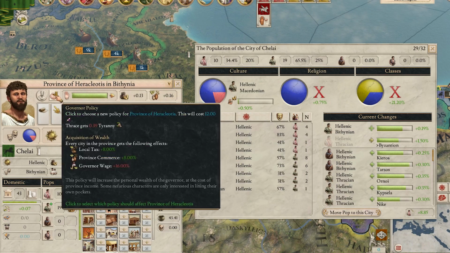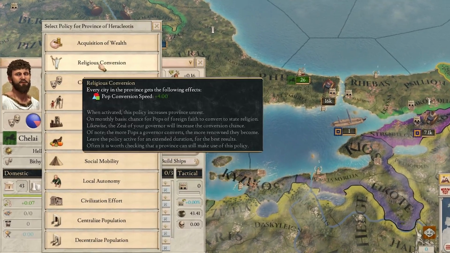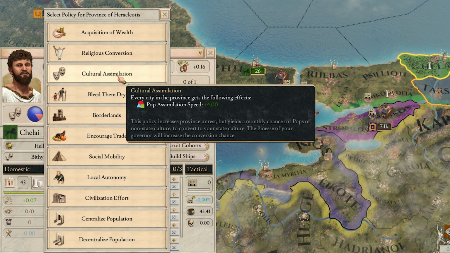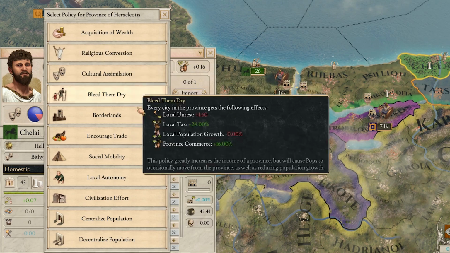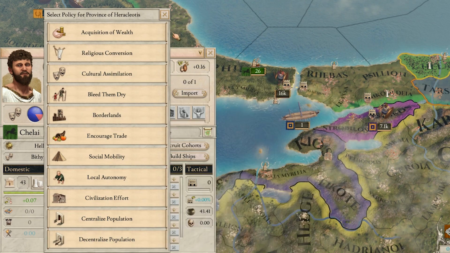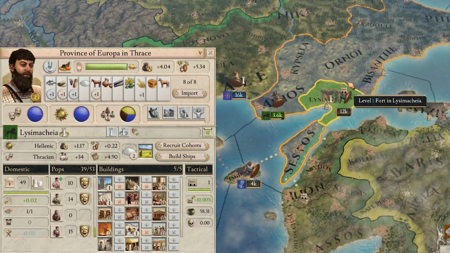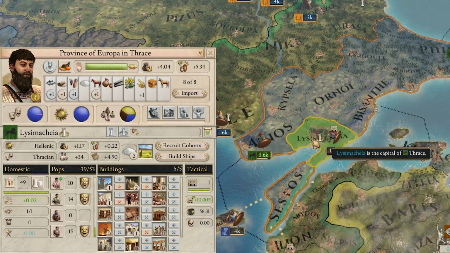So now there are policies. Let's get rid of this screen. There are policies for entire provinces, which are still going to do the same thing, the cultural assimilation and the religious conversion. They can even centralize and decentralize. That's an interesting one. It's based on the province itself. It's not going to be pulling in people from far away.